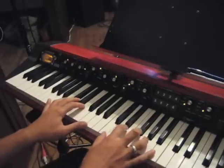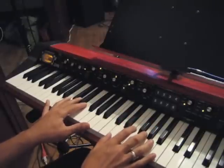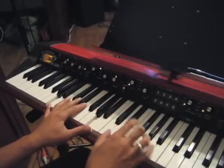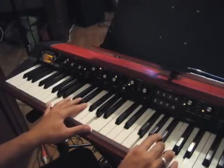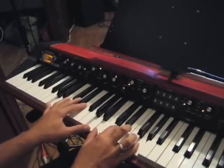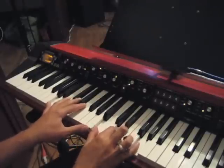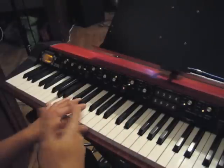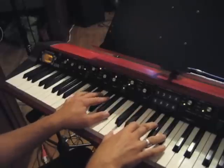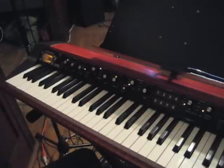The first chord — and they all kind of follow the same pattern — has a root note in the bass. In this case it starts on an A, and then it has a major chord a whole step below that. So here's an A, then I have a G chord played up here. You can invert it down here, so it makes this sounding chord. I like to call it an 11 chord, or you could write it as G over A — it's a slash chord. What he does is move those around a lot, which gives it that cool Chick Corea sound. That's kind of what makes it sound so fusion-y.